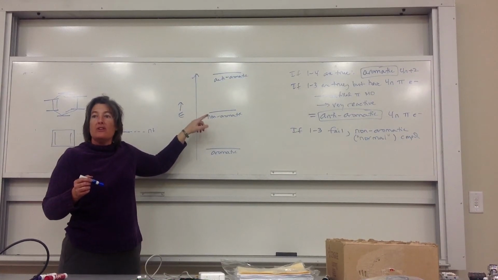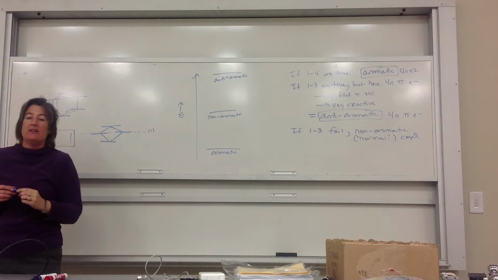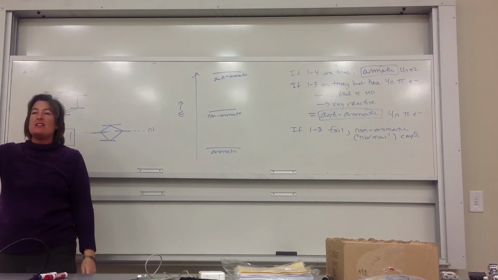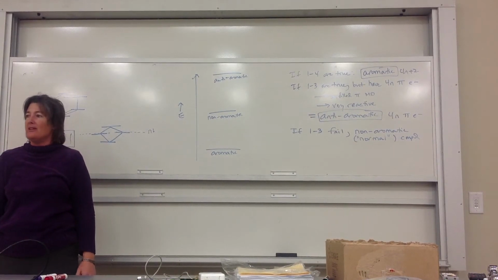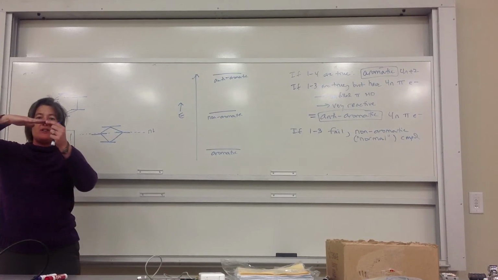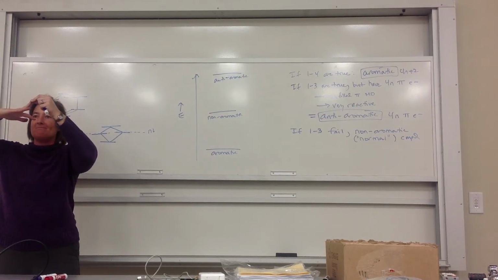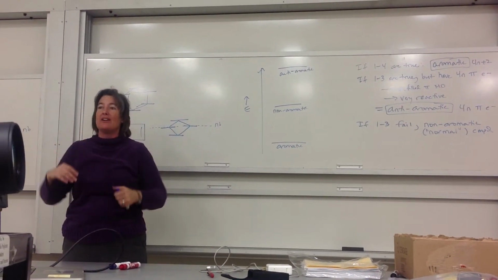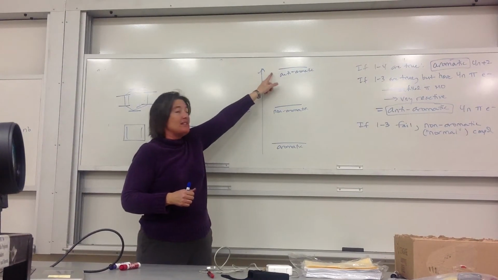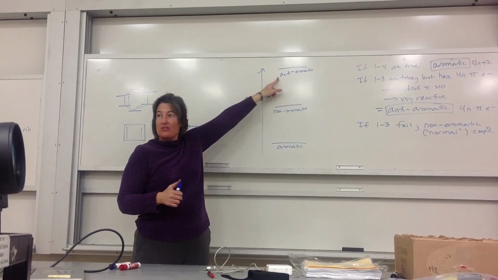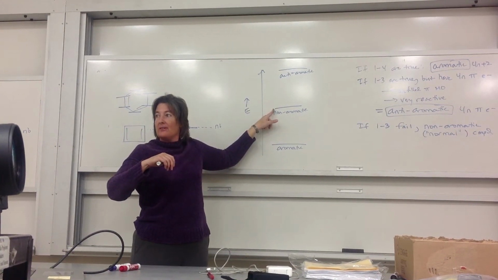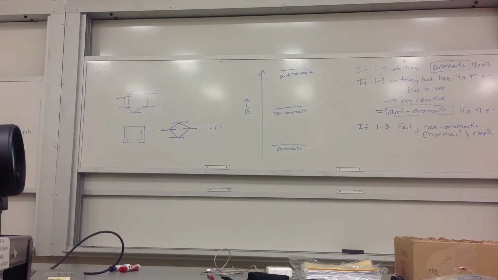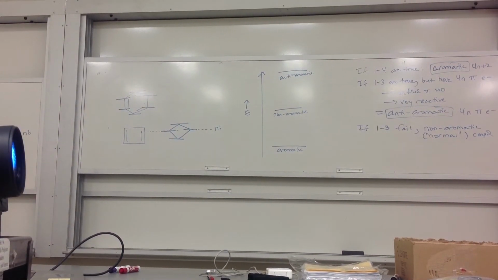It's lower in energy. So what these compounds will do, if they can, when they're completely flat, they're anti-aromatic because they satisfy rule number 3 as well as the others, right? But what if that compound took one of its carbons and went zip with it? All of a sudden it flunked and it's non-aromatic. So a lot of the things that would be anti-aromatic on a piece of paper, they look like they should be, they actually are somewhat bent, and that brings them down here. Okay? So we're going to go through and look at a couple of examples.